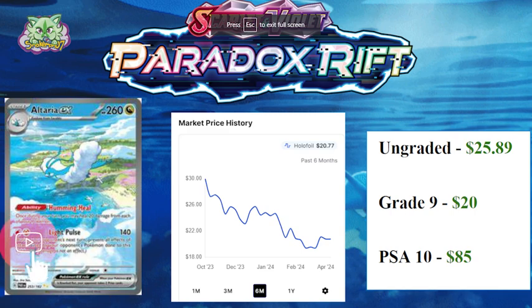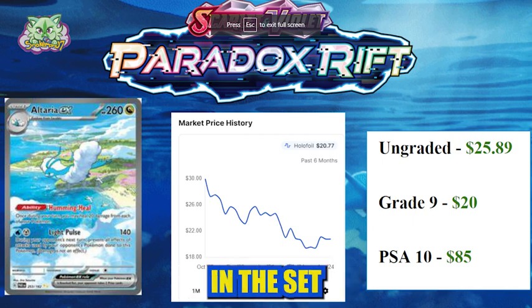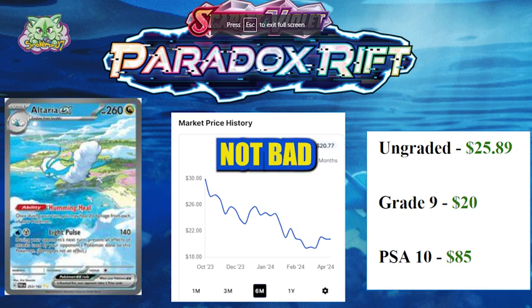So this price has got to be reflective of the art a little bit. And while Altaria isn't the most popular Pokemon, I mean, this art might be one of the best in the set, honestly. This is so nice. The PSA 10 at 85, not bad. You get like a 3 times on your investment if you pay 25 for the card. We see the same downward trend, obviously. But this one's starting to pick back up recently, April 2024. It's got a small jump. I'm not positive if this is a small spike because of the meta swap and Altaria is becoming a used Pokemon card now. I think that might be behind it, but I like this card.